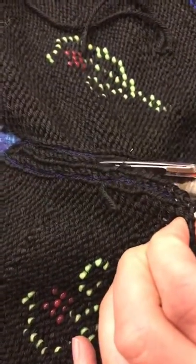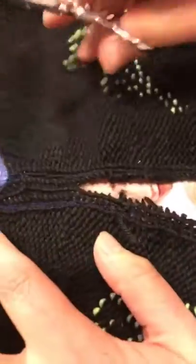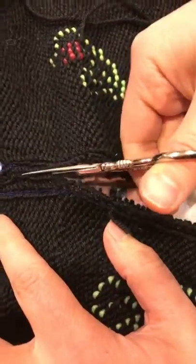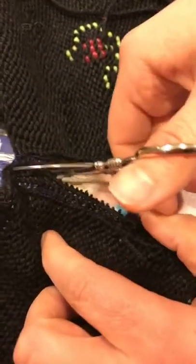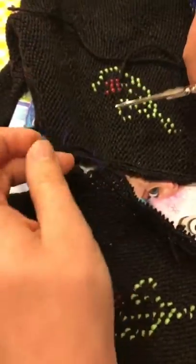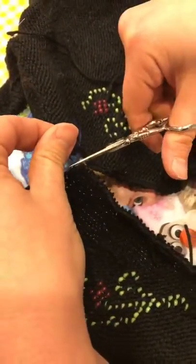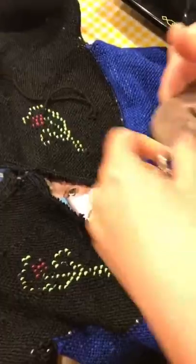You always block your knitting before you sew your steeks, by the way, in case you were wondering. I don't think we've talked about that in this one. Oh, Lindsay joined us. Wonderful. All right, let's give these threads a trim just to tidy it up. And I'm going to trim this. So, you're steeked. We're sewn. And somebody on the Ravelry group asked me, I'm going to put these back in the thingy.